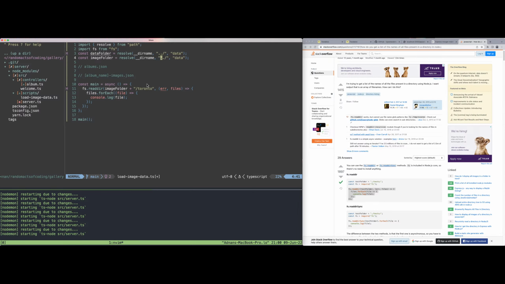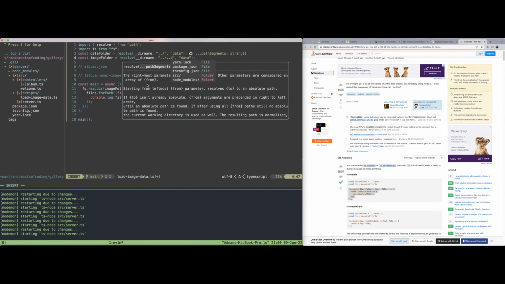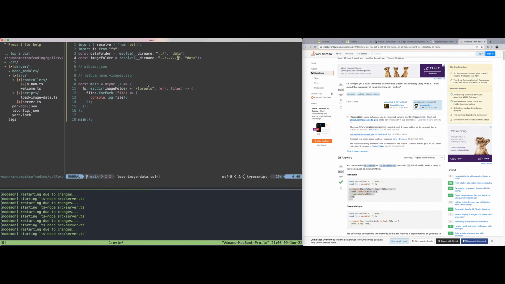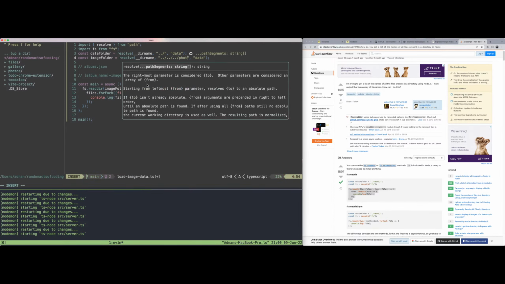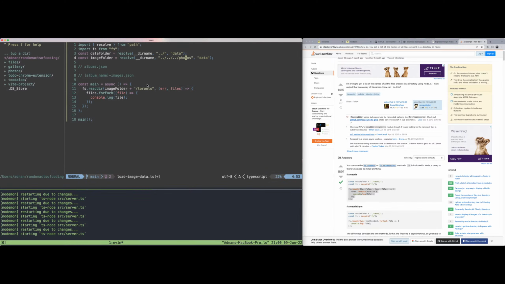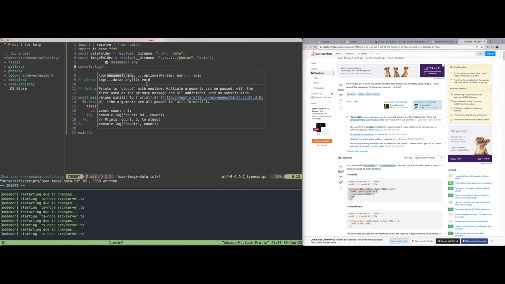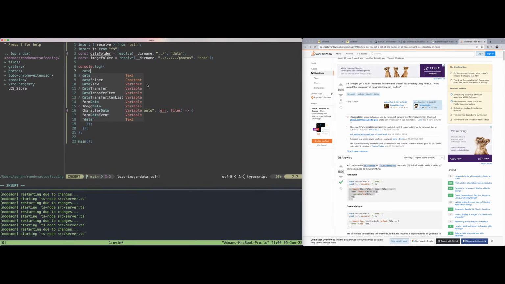I'll have to go one up to the source folder, and then one up to the server folder, and then one up again. And I have my photos. And let me just log that out, data folder and image folder. I don't need to do this for now. And let's see if that works.